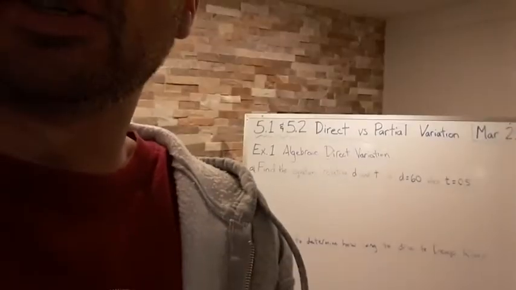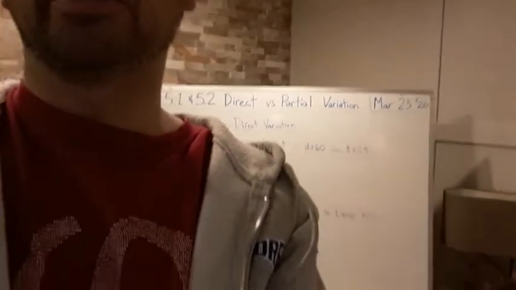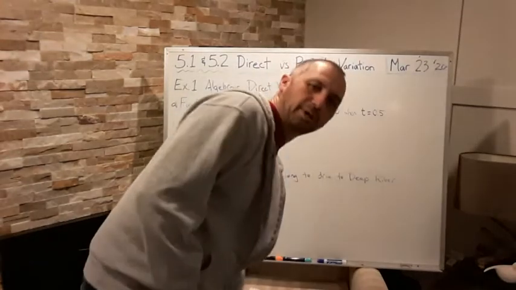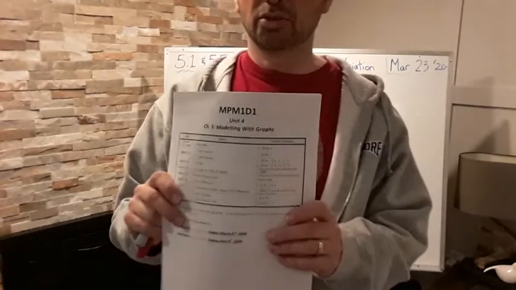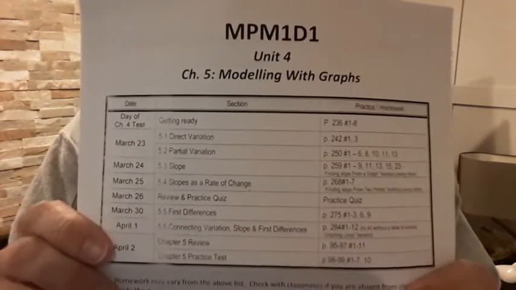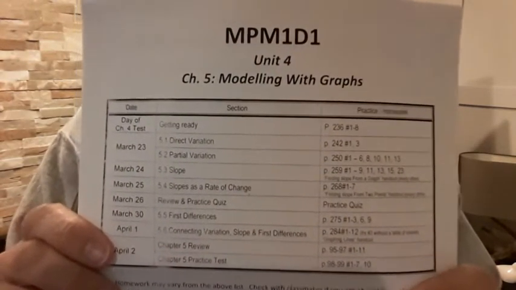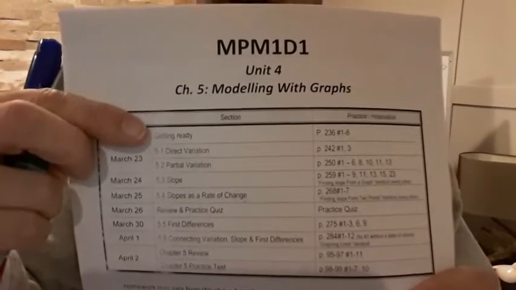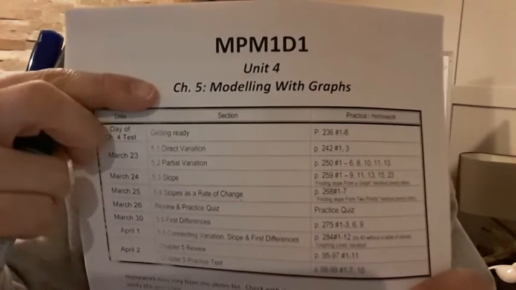And what we're going to do is try to do a little math lesson from home. Okay, never done this before. I'm guessing you never have either. You should have a handout. I would have given it to you on the Thursday, the second last day of class before the March break. And I think you were supposed to have tried the getting ready from chapter 5. We're going to keep moving.